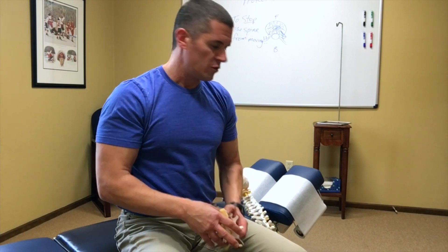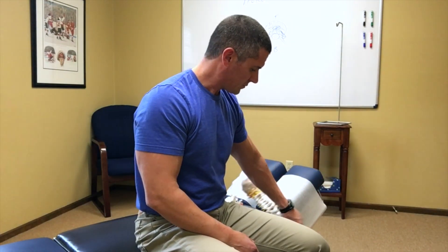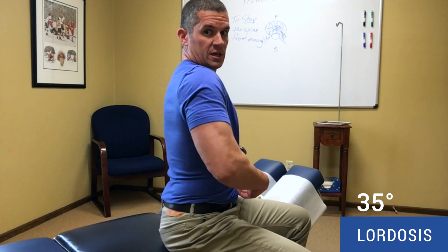We're going to prevent that with proper movement. This is one of my movement segments, and what we're going to talk about is the simple act of sitting. We all do it way too much — the computer lifestyle, that's just how we have to function. So when we sit, we want to keep that nice lordotic curve. I'm curved right here, so I'm sitting straight and I'm good.